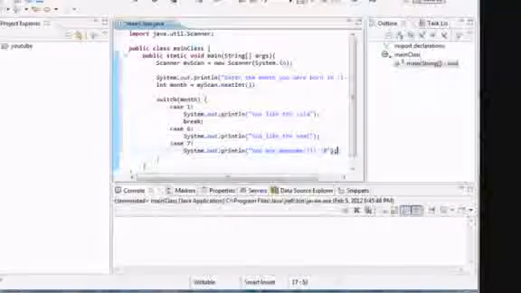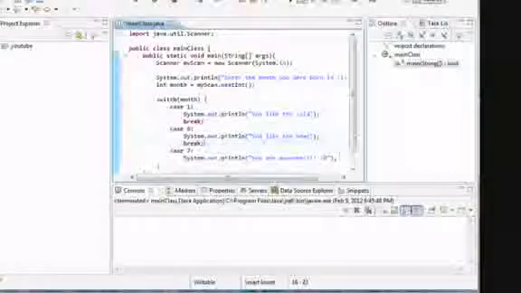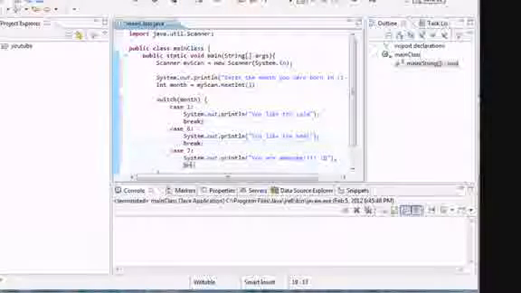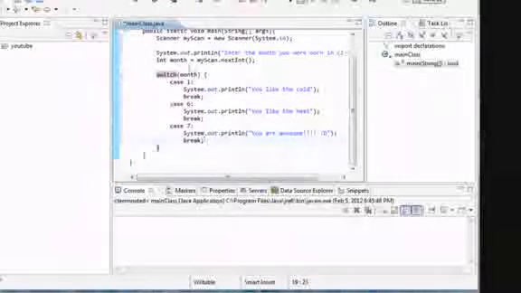Alright, awesome. So don't forget the break statement after each one of these, and I'll explain why this is very important at the end. We just tested case 1, if the month entered is 1, if it's 6, if it's 7.